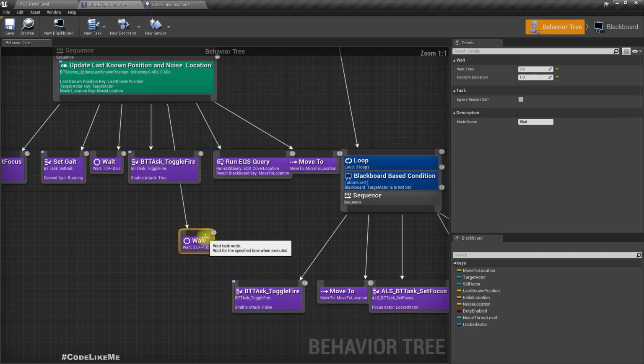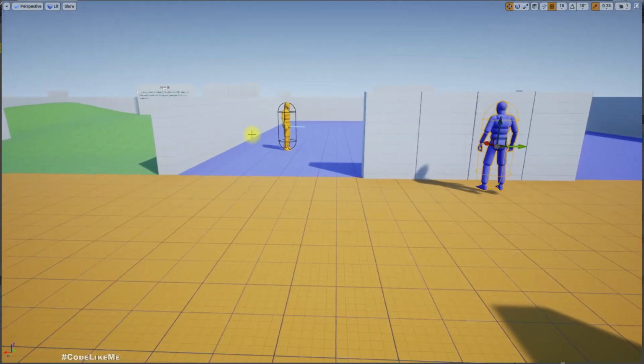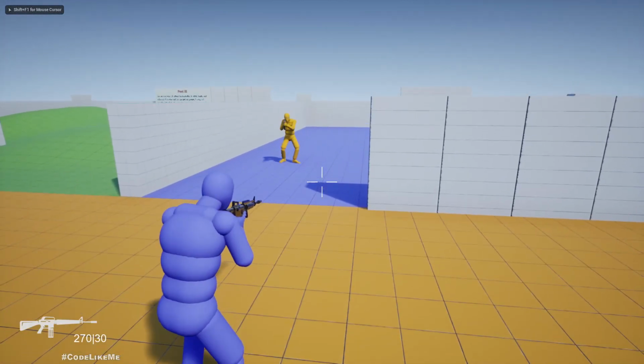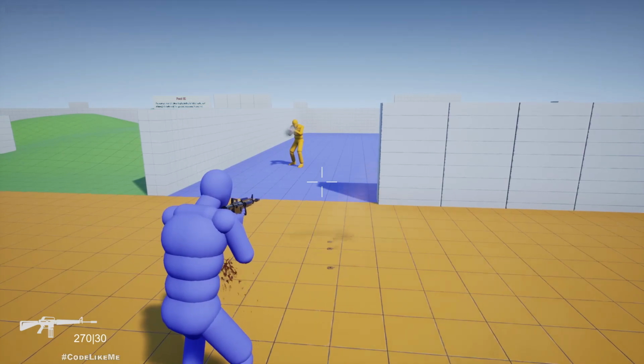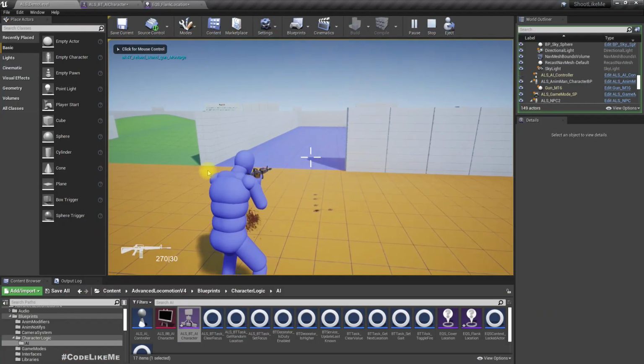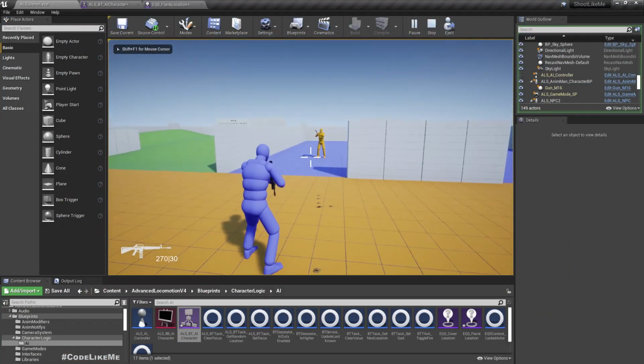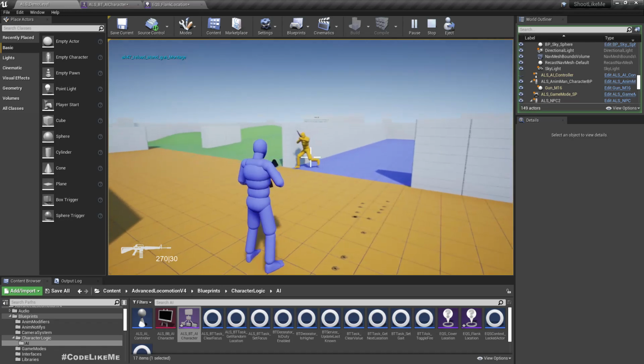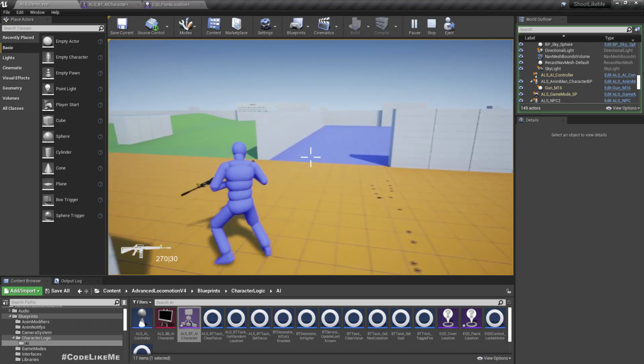Now we would have a problem. The problem would be the character will stay in the same location. See, now it's running away but comes back. Keep shooting. Running away.